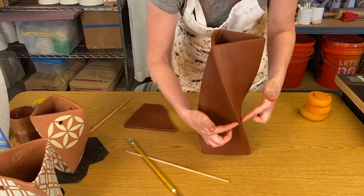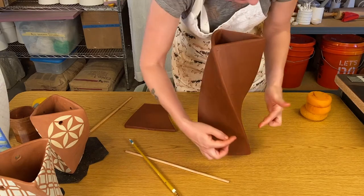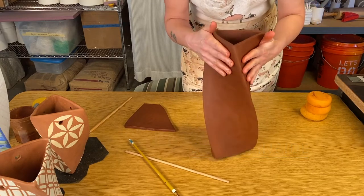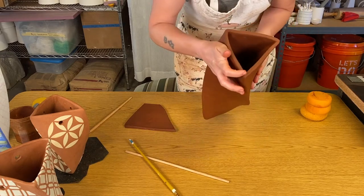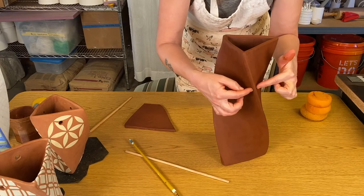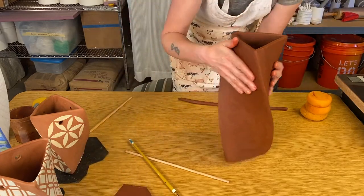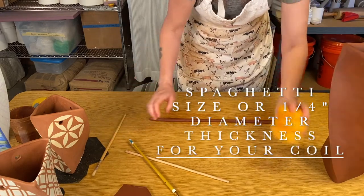If you can't get your coil all the way to the middle, at least run a coil from here to here and then here to here. And it helps to bring it over that corner because I have noticed that occasionally this corner at the very top will want to crack. So sometimes blending a coil on the inside from here to here and just running it across that edge helps. So I'm going to go ahead and roll out a very thin coil. You don't need a lot.